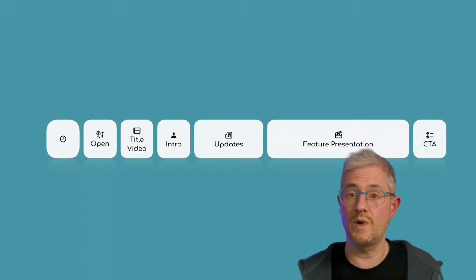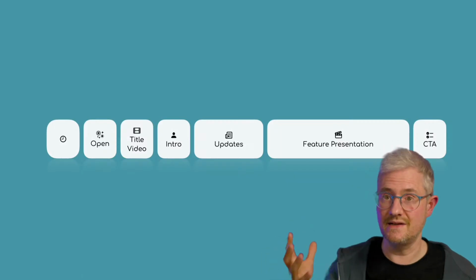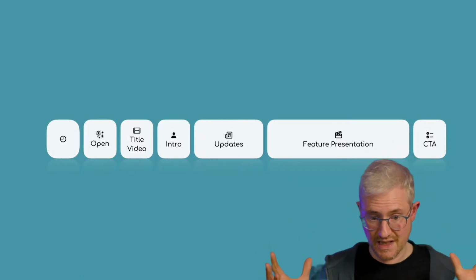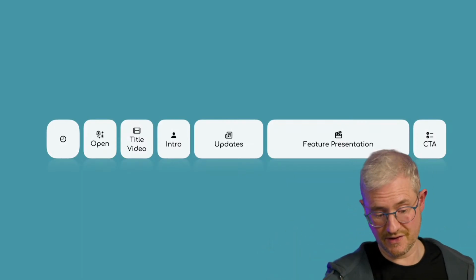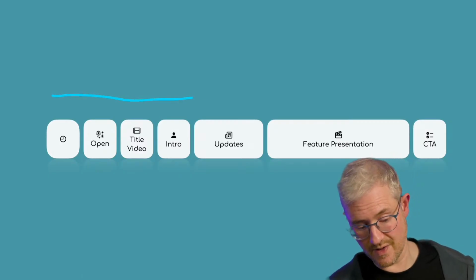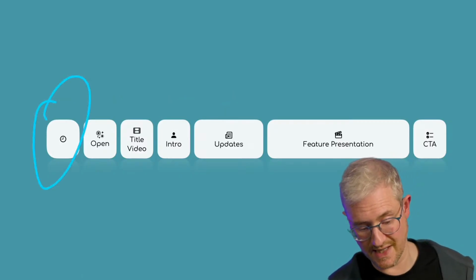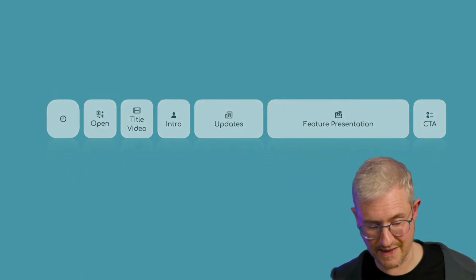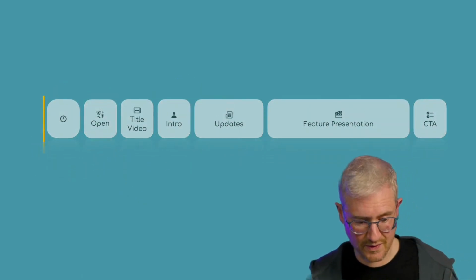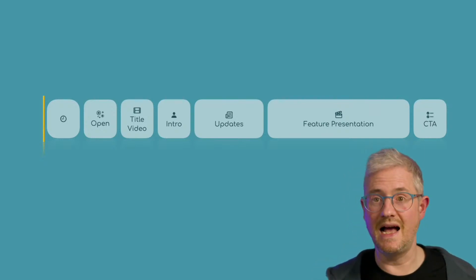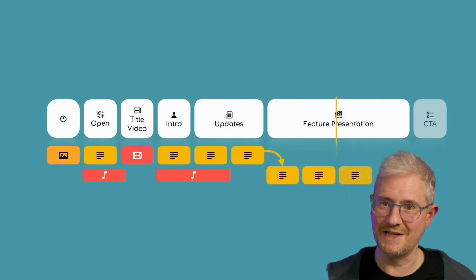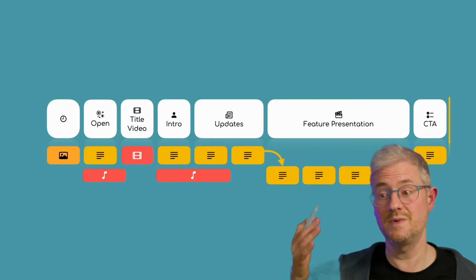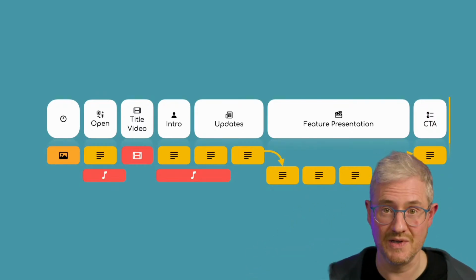So let us jump into the main event, which is, how do we structure a show like this? Here's basically what I'm working with. This is the run of a live stream, right? We have a countdown timer, a cold open, title video, intro. We're going to run through all of these steps, and I'm going to show you everything involved in running this show with CueCam and how I specifically put it together.